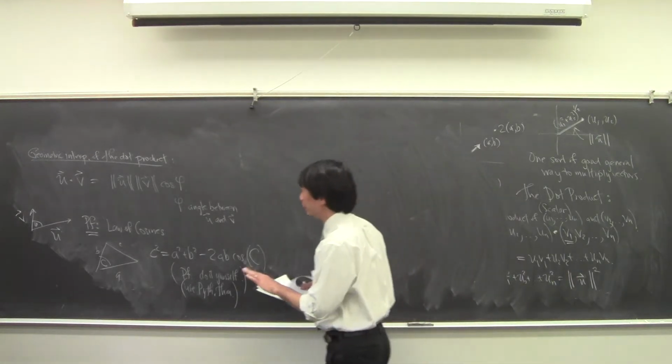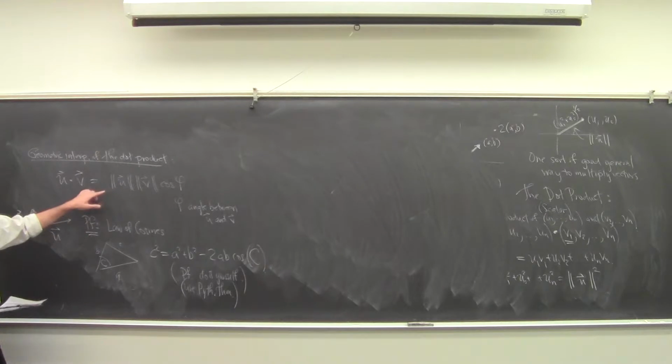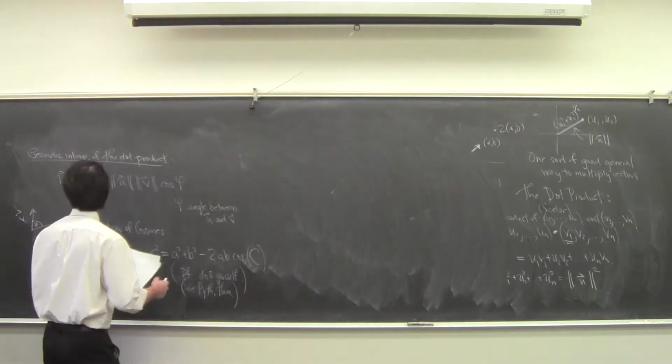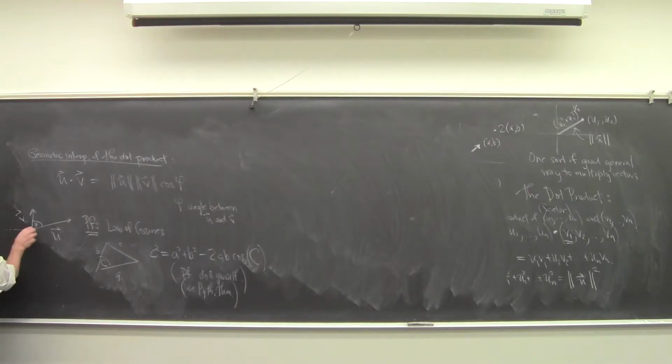Okay. So actually, this fact here is a consequence of the law of cosines, and the way you see it is this. You say, what is this length here? Like, what do I need to add on to v to get u? V plus something equals u. Well, I'll add on u, and I'll subtract off v. Right? V plus u minus v is u.